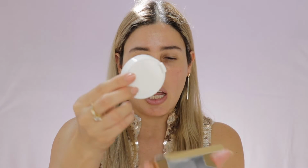Now, the shade that I thought was going to be my best match is the shade 2.0, which is Buff. The one before is way too light for my skin tone, and the one after it seemed to be a little bit too dark for my complexion. Unfortunately, they didn't have the actual compact. They only have the refill available on all these retailers. They were either sold out or just unavailable. So I got the refill cushion. The one that comes in the compact costs about, I think, $80 something. I will put the price somewhere here. It's $88, $87, and the actual refill costs $57.